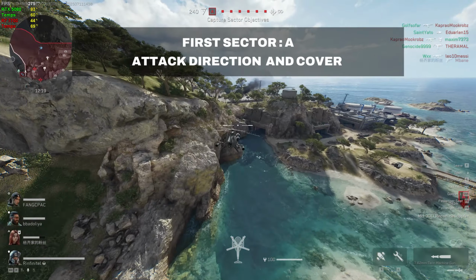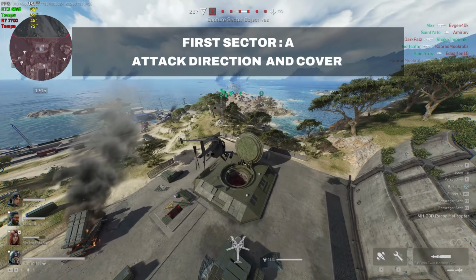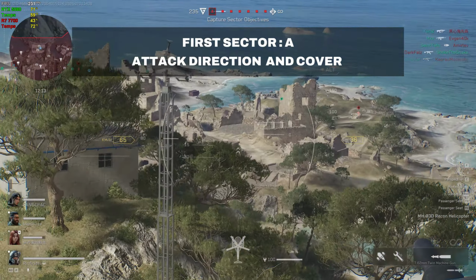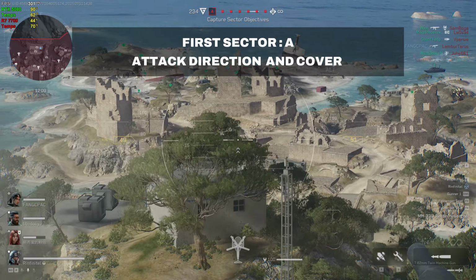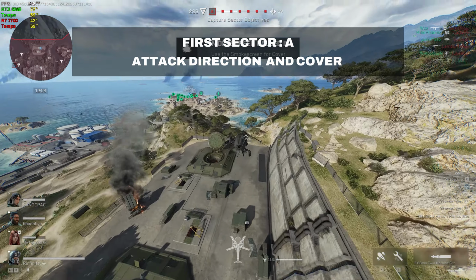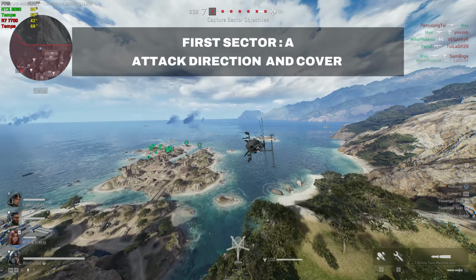The first sector, capturing A. This is my favorite cover around the missile silo. Our enemy's focus is towards objective A. This spot is behind their focus direction. It's kinda like flanking. And Stinger lock-on won't reach us here behind this little building and the terrain in front of us. The attack direction is straight toward objective A from this missile silo area.